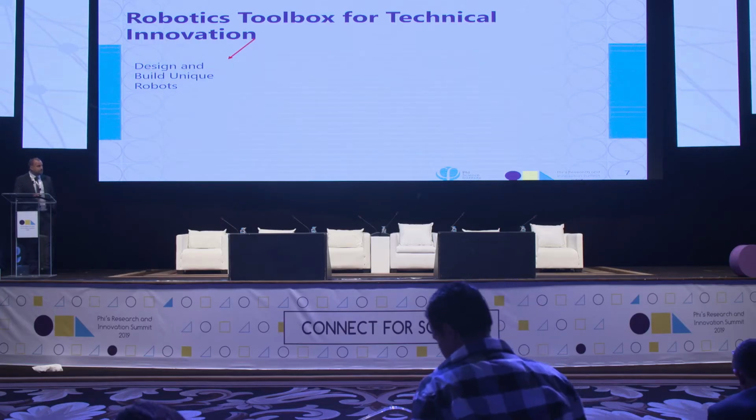So what could be done here is that you can choose a specific aspect of robotics to be able to implement your project in. Now, what I want to talk about today is not building and design of unique robots, because it might be beyond your scope and beyond the context of your knowledge.